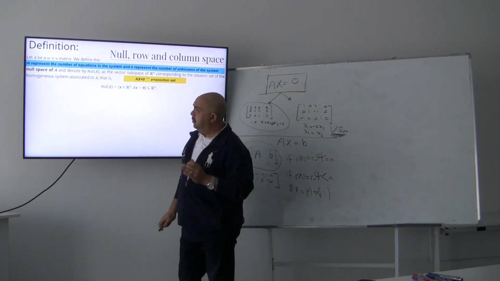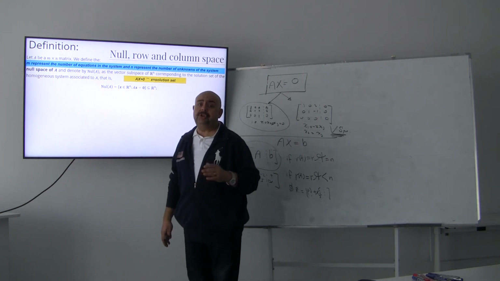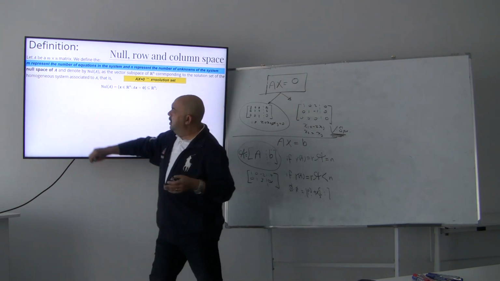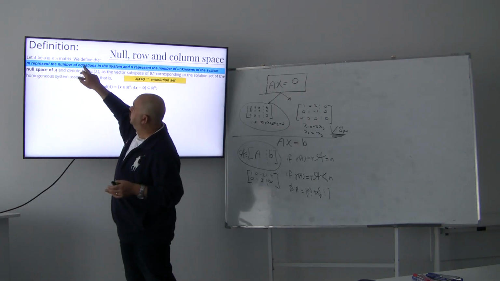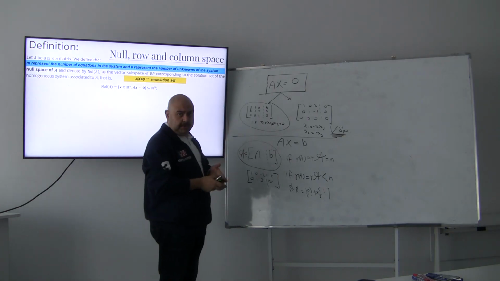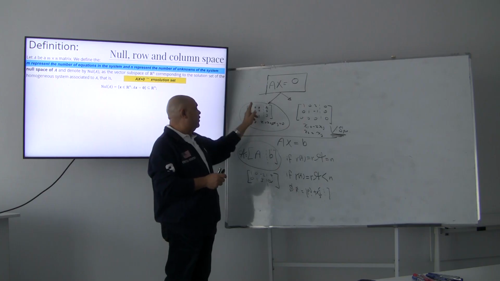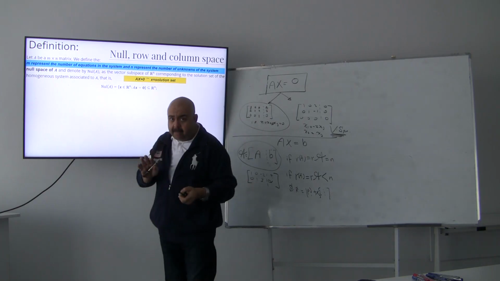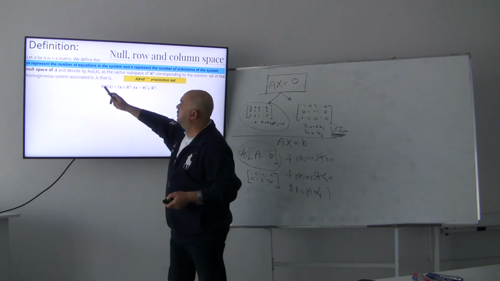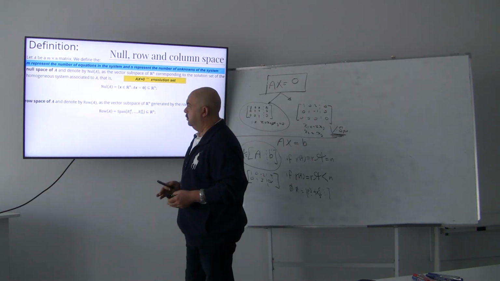Okay. Remark: for any system of equations, we have a matrix which is m by n. m stands for the number of equations and n is the number of unknowns. Once you have a system of equations, this is the first equation, second, third, and the columns are the first unknown, second unknown, and third unknown. So m mainly stands for the number of equations and n the number of unknowns in a system of equations.